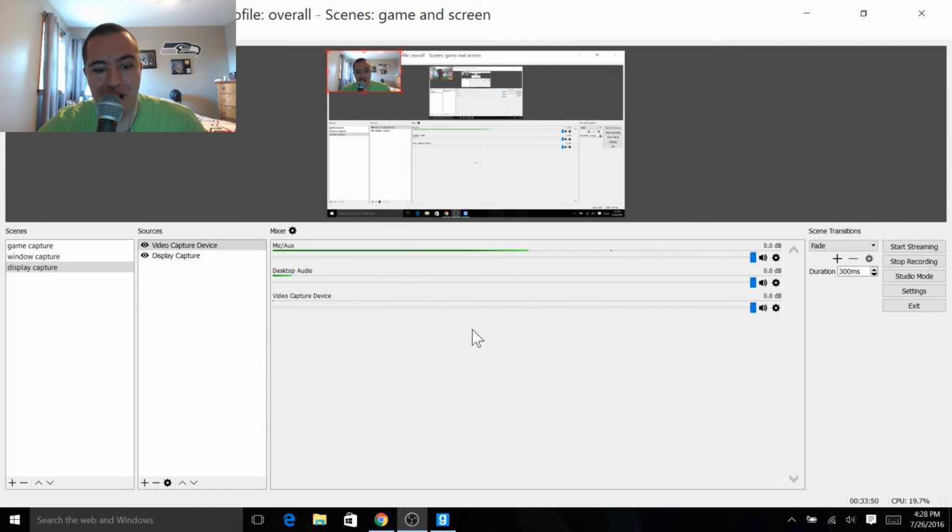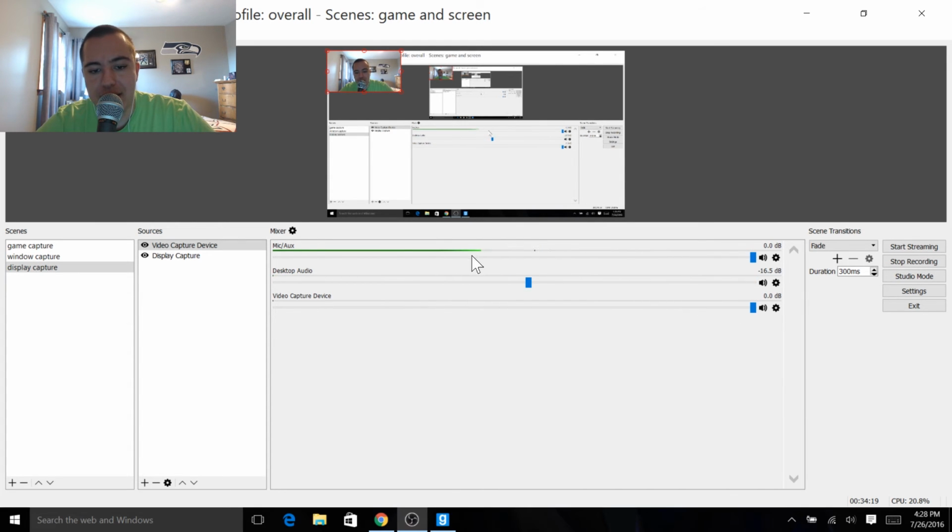This is basically your audio control center. If my mic is too loud, I'm going to put it down. Obviously, you can hear that I'm getting softer and softer. And now I'm getting louder and louder and louder. If you're recording with only one track, which again, I don't recommend, but if you actually have to record with one track with your mic and your game audio together, or whatever audio is playing, you can use this to turn it up or down. So if your desktop audio is too loud, you can put it down.